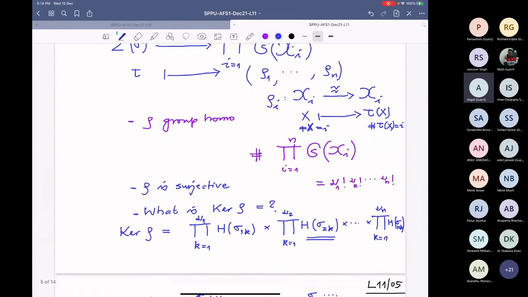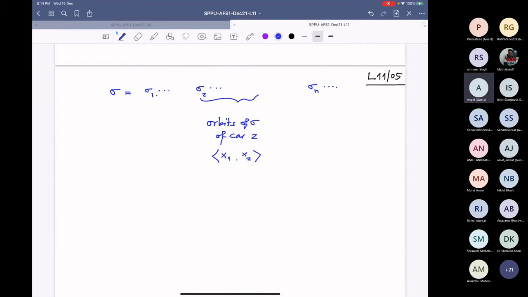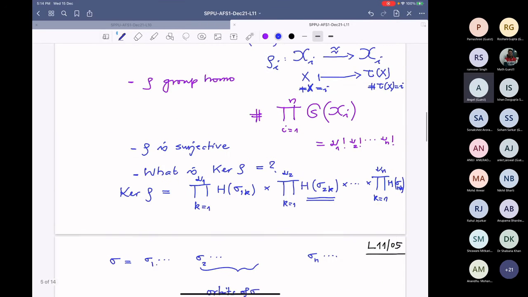And how are these elements? See, this is right. So now what will tau do to this? The tau will give me the orbit, tau of x1, tau of x2. This will be the orbit. This will be actually the 2 cycle appearing in this conjugation. Is that clear? Who was asking me? Sonakshi? Yes, sir. Isn't that the definition we have made here?